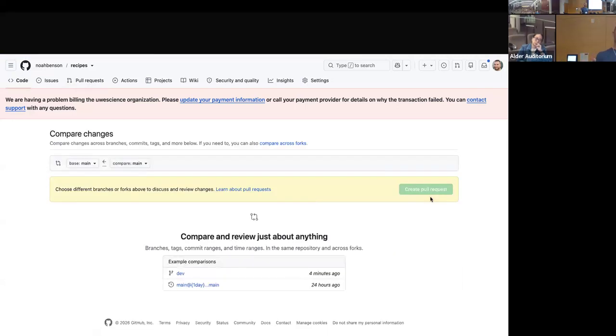A pull request is a way of sending a request to another branch or another repository and saying, hey, I've made a change and I think you might want it in your repository. One of the main reasons we use pull requests is because, for example, I'm using NiLearn in my analysis for my own research. I use it for a while and I realize there's a little bug somewhere in NiLearn, and I want to fix it and send it back to them.